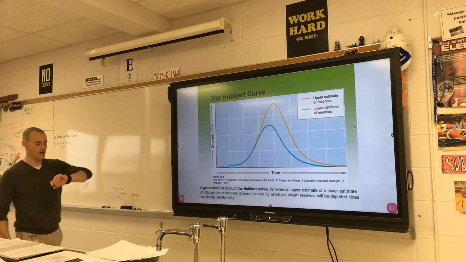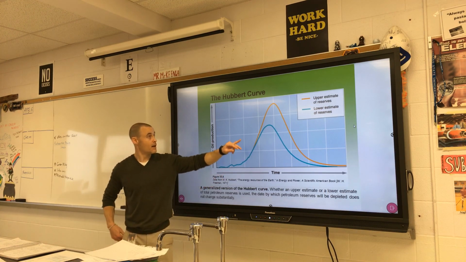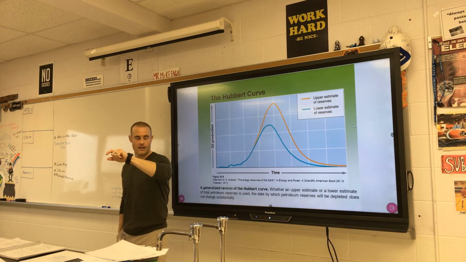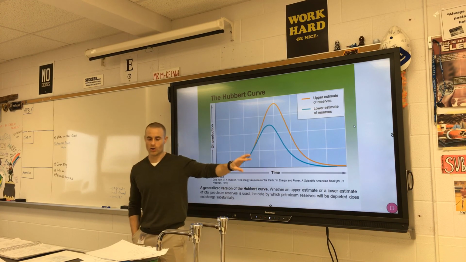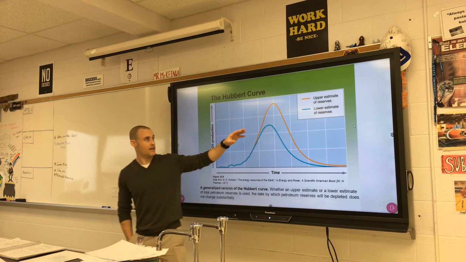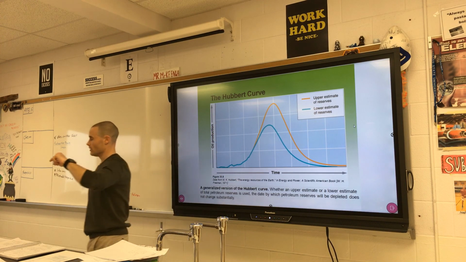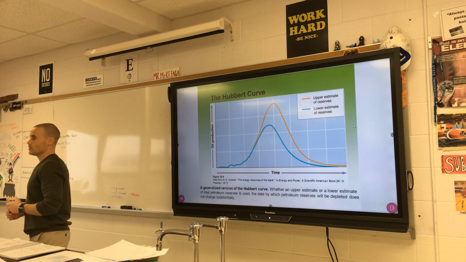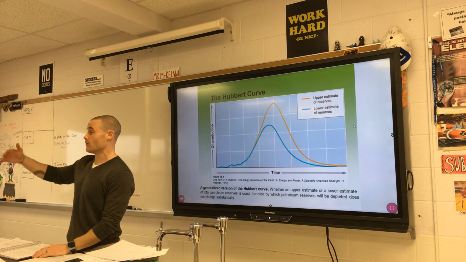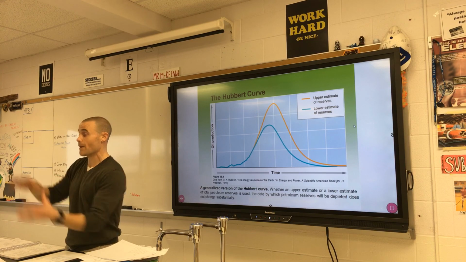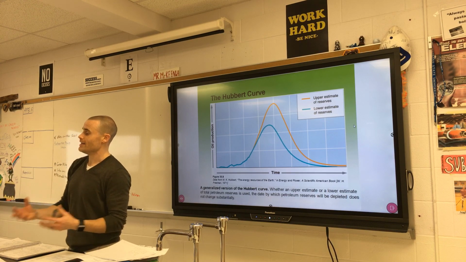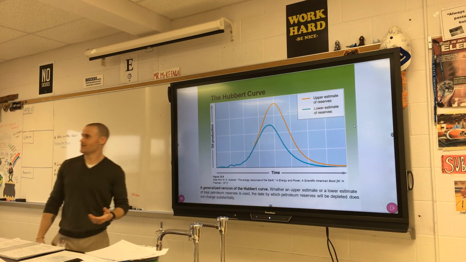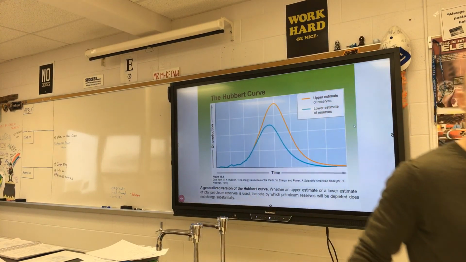Alright, last thing I'll end with this. Oh, you're going to have homework. This is called the Hubbert curve. I just read an article the other day online. This expert who works with politicians is a climate scientist. He said that there isn't a peak oil. In other words, he says we're not going to reach a peak usage. There are arguments out there that we're going to run out of oil, we're going to run out of coal, so that's why we have to stop using them. Not because it's bad for the environment, but because we're going to run out. He's saying that's not true. I disagree with that statement, that we're not going to reach a peak.